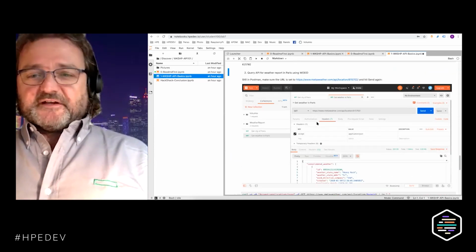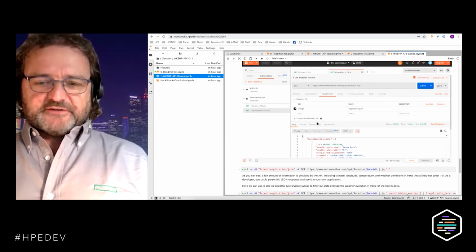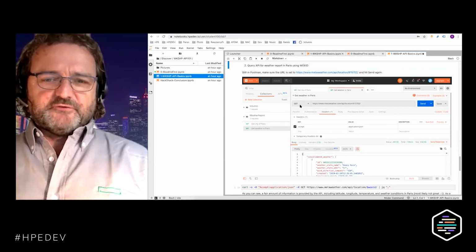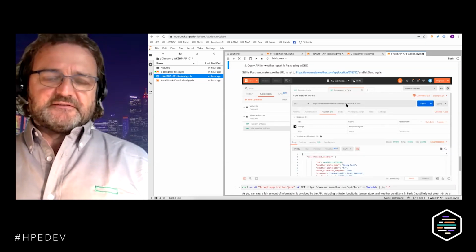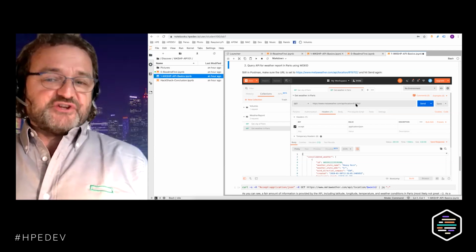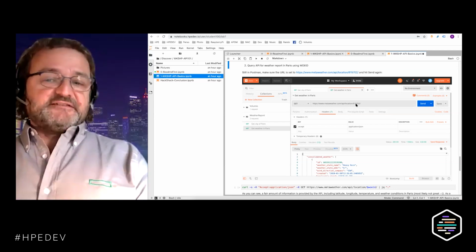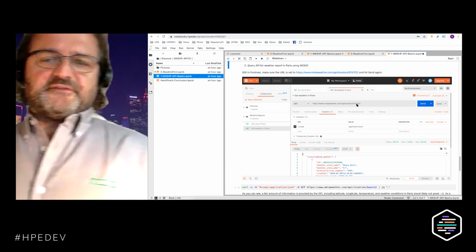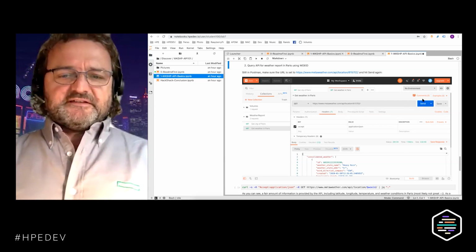Let's move on and find out what the weather is in Paris. If you do it in Postman, for those of you who installed Postman, you would have to do a GET on the next endpoint that we'd like to call, which is /API/location, then / the ID that we just retrieved, 615702, and then hit send.